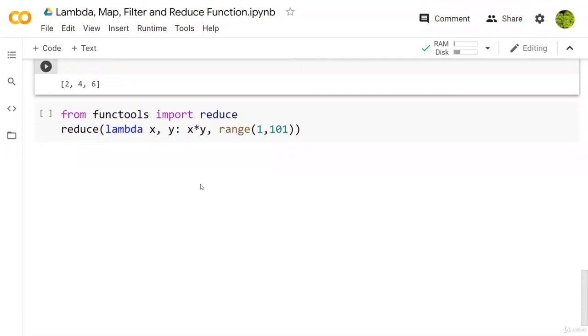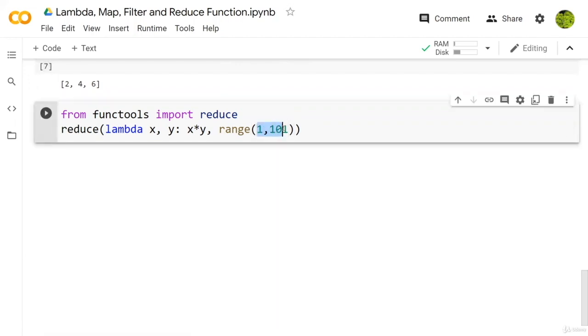In reduce, I'm going to cover one example that will make you understand how the reduce function works. In functools, we have a reduce function, and reduce can be used for any kind of reduction in a loop. Here you can see I've taken the values from 1 to 100 in the range function. After that, we multiply all the values in the reduce.